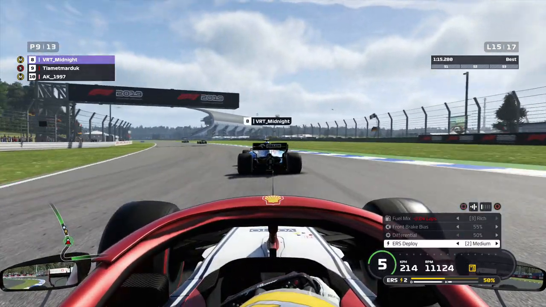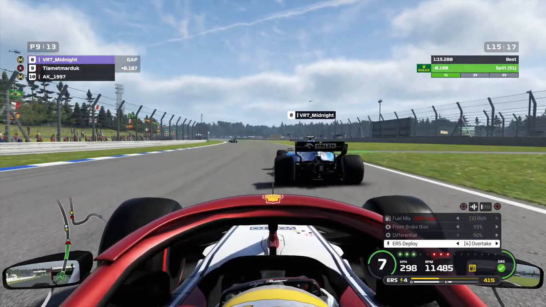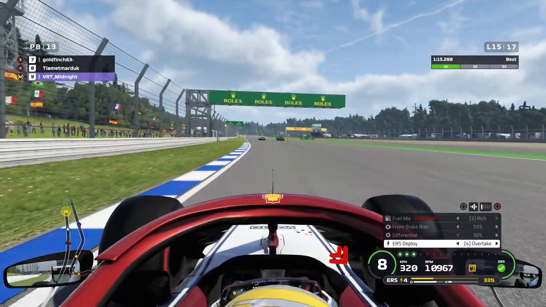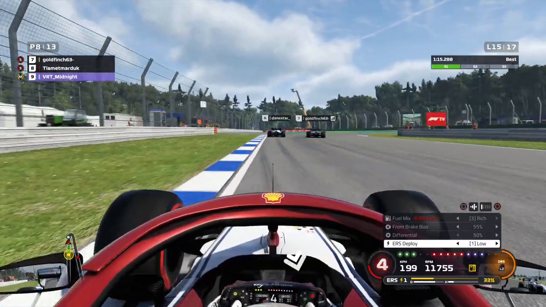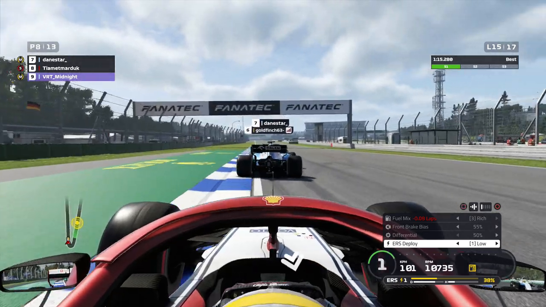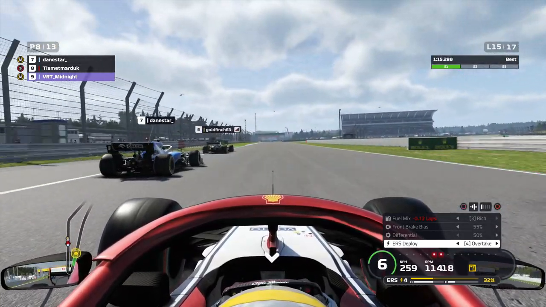VRT Midnight is up next. This guy is apparently pretty quick, but he also does make a lot of mistakes. Those who watched yesterday's video will know all about that. But that is P8 for us. Got two cars just up ahead, and then a Ferrari a few seconds up the road. So yeah, P5 is still up for grabs, but we need to really get our heads down now and charge towards those guys.